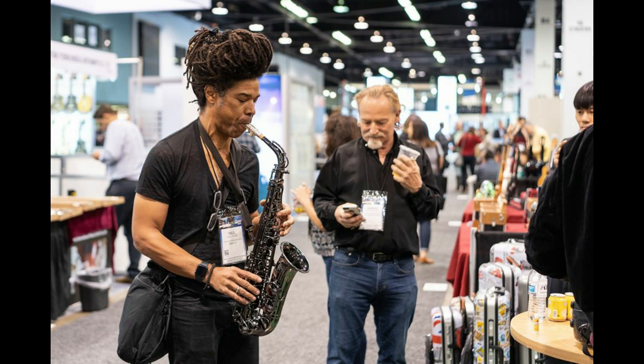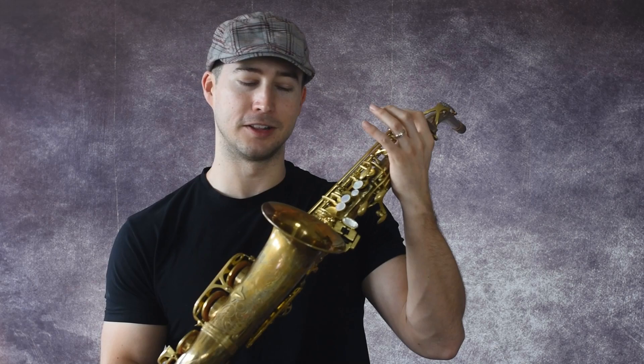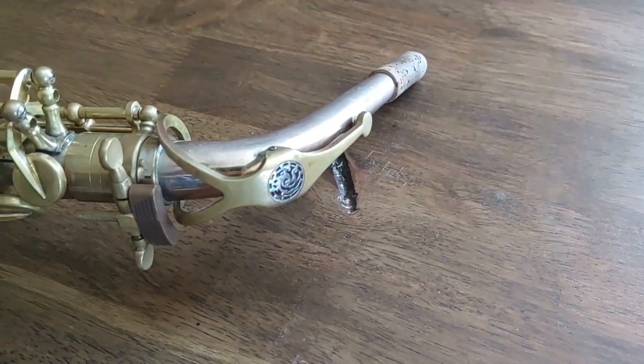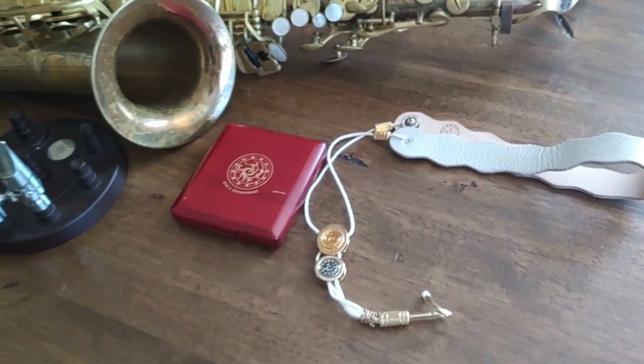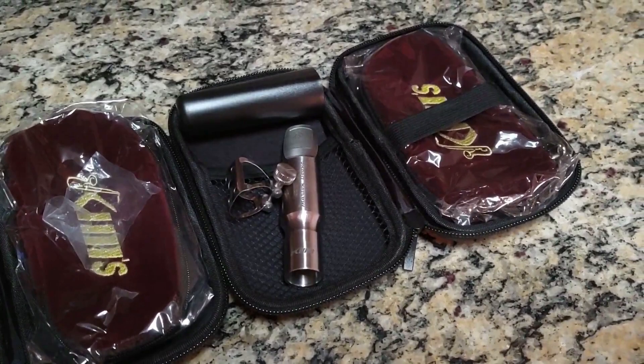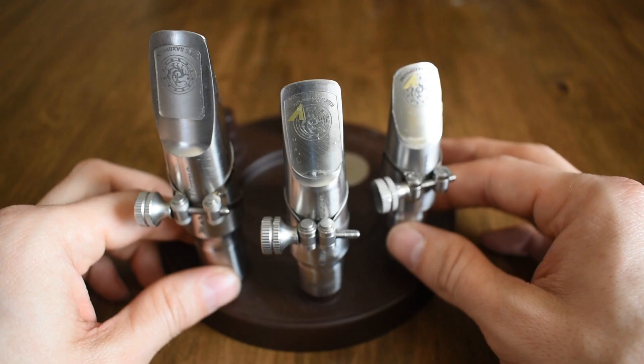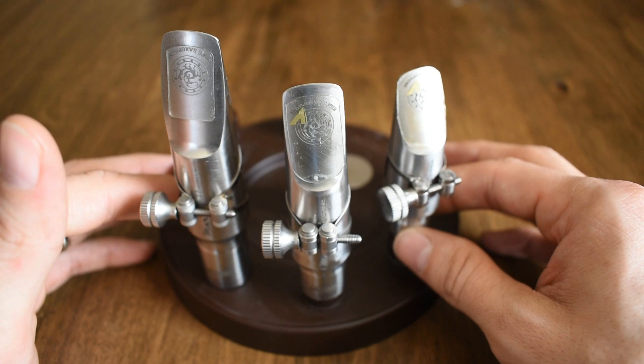Kim's Saxophones, if you've had a chance to check them out at NAMM — they're there every year. Great saxophones. I actually play the Kim's Korea Alto Saxophone, the 808 model, un-lacquered. Kim's has great products, not just saxophones but accessories — I have their reed cases. Everything is nicely appointed and well done. Now he's making mouthpieces. My buddy Marlon Boone is a heavy endorser for his products, and he has his own line of mouthpieces through Kim's Korea Saxophones — the Marlon Boone Signature Series mouthpieces.